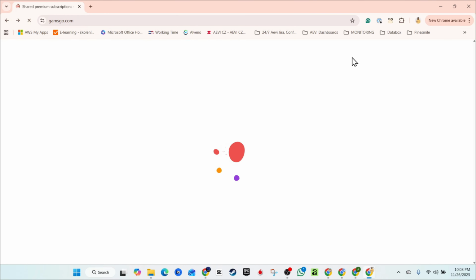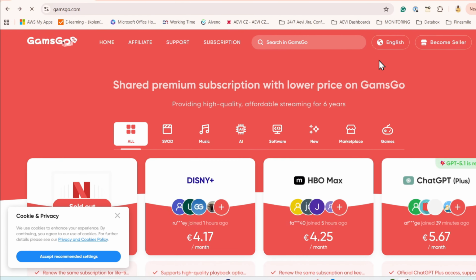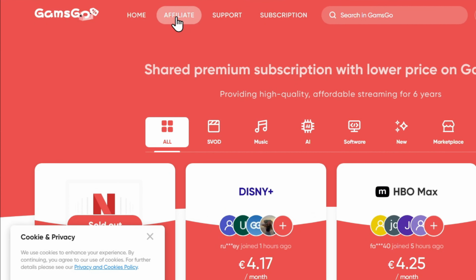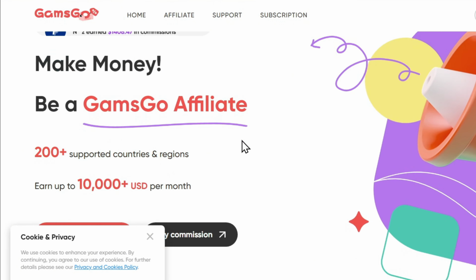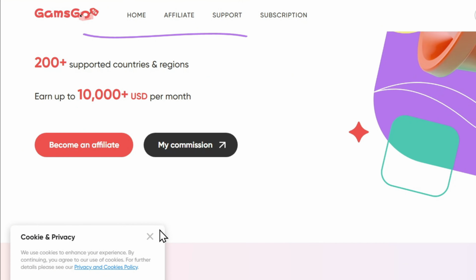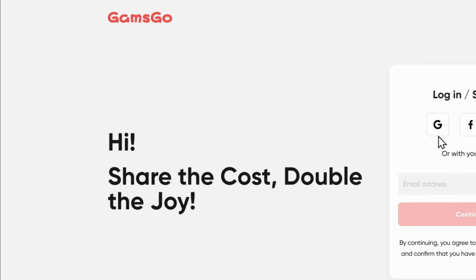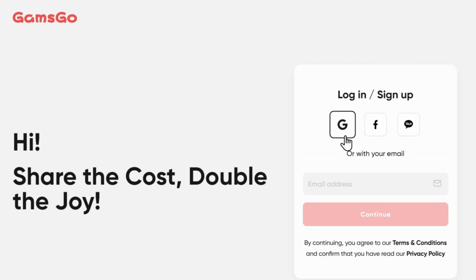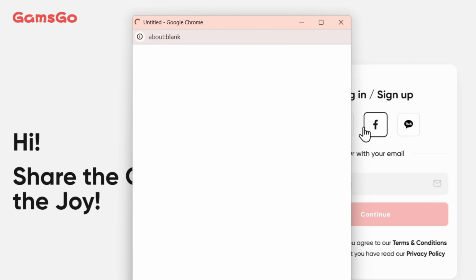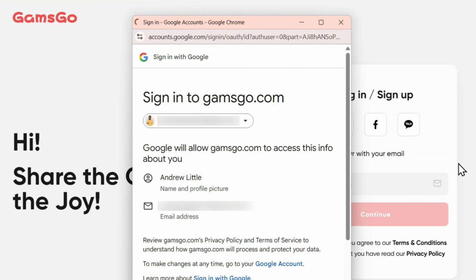Now, if you also want to join their affiliate program, that is also pretty straightforward. Just simply click on the affiliate page that they have, and you will see that you can simply click here to become an affiliate, right? You will click on this, and you will need to sign in with your email as well. So I'm going to quickly choose, for example, let's say I want to do it with my Google account. I can go ahead and select Google account right here.